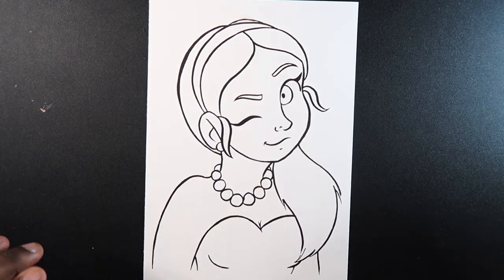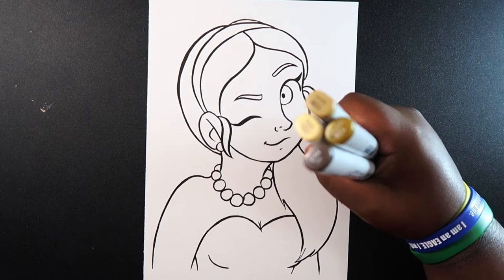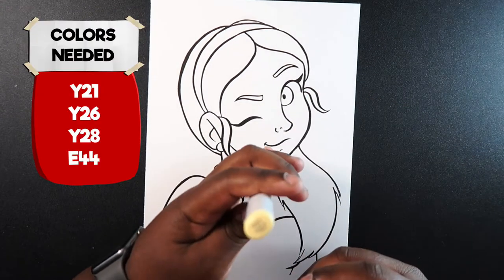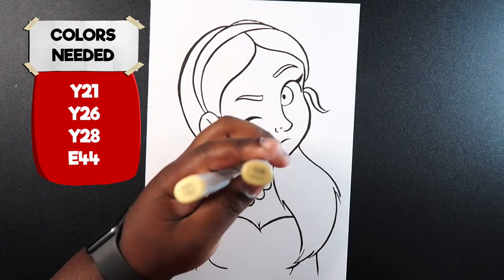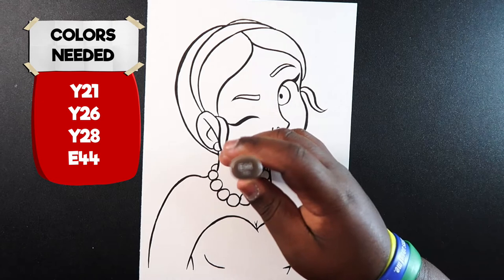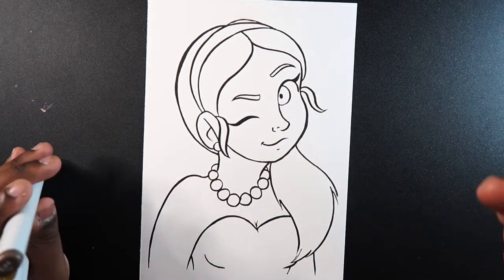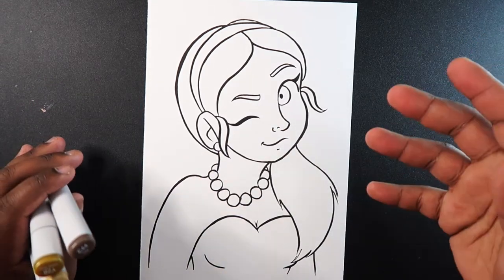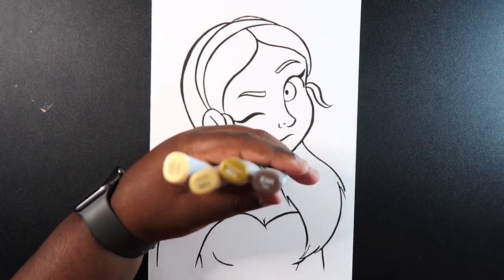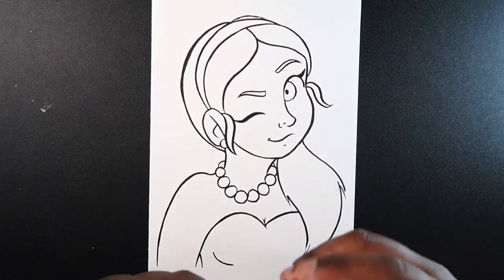Today, I'm going to show you how to color hair with Copic markers. So the Copic markers you'll need for this video are Y21, Y26, Y28, and E44. And just a little heads up, there are more Copic color combinations that I use to color hair, and I'll show you that at the end of the video. But I'm just going to show you how to color dirty blonde hair. So let's get to it.